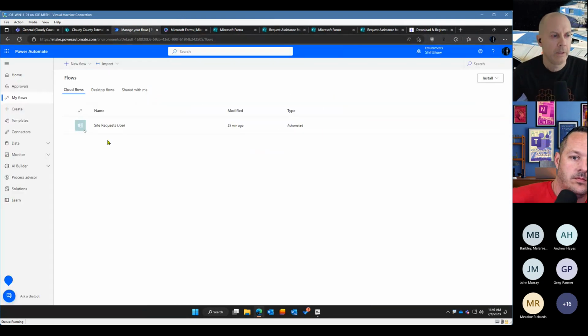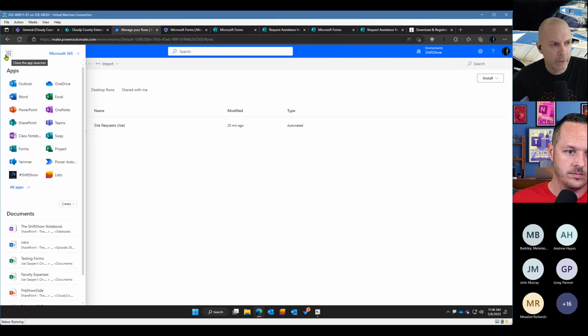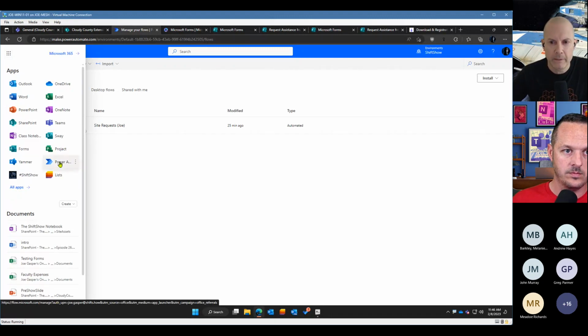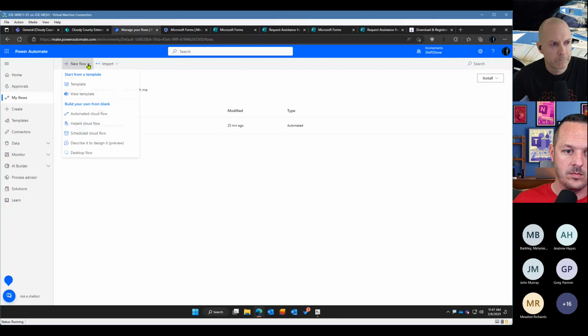We're going to use our program called Power Automate. This is our workflow engine, part of the 365 suite. In our little app launcher bar, the waffle, you'll find it here called Power Automate. And we're going to create a flow. And flows always have a trigger. Something starts a flow. What happens to make this flow launch? And then there are actions once you get a trigger. So I'm going to create a new flow, and I want to build an automated cloud flow. That means there's some trigger that happened, which in this case is going to be a form submission.